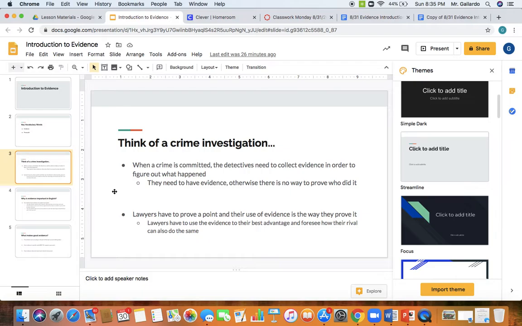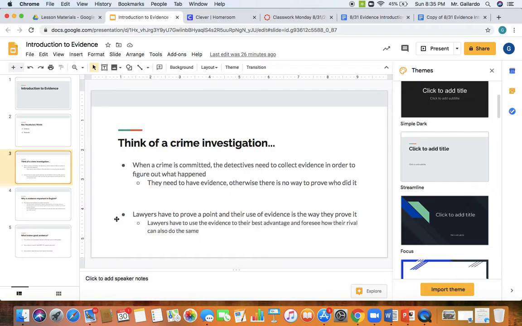Okay? In addition to that, you also have, for example, a legal battle after a crime is committed, and that's where a lawyer walks in. So if we look at this bullet point right here, it says lawyers have to prove a point, and their use of evidence is the way they prove it. Okay?